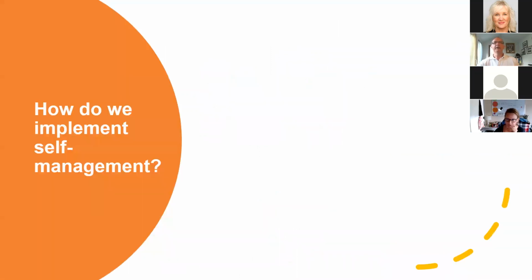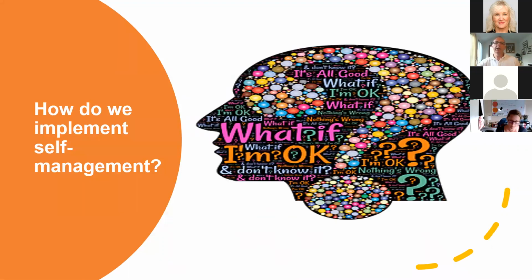So how do we implement self-management then? So there's an interesting question. So we become self-aware. We've got lots of feedback. People have been giving us feedback. So we really now know how to be self-aware through lots of different methodologies. What we have to think about is learning some positive self-affirming beliefs about ourselves. Yeah, am I okay? Of course I'm okay. My feedback is telling me that I'm okay. But sometimes we have to have that kind of belief in ourselves as well. You know, believe in what we are good at. Don't always knock yourself down.